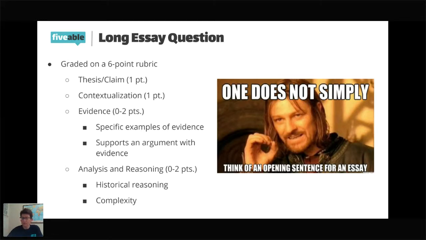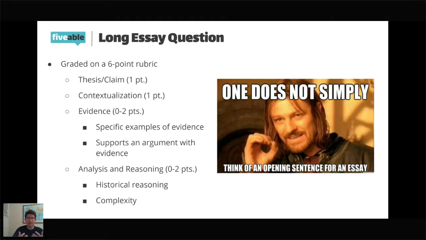Then if you use a historical reasoning skill, and those skills are defined by the College Board, and skills that you'll be using in class, whether it is the skill of chronology, causation, cause and effect, understanding change and continuity, how things change over time. Why a specific event caused another event, or how they were connected in cause and effect. And then lastly, comparison, comparing and contrasting, and explaining why things may have been the same in 2 places, or why they might be different.